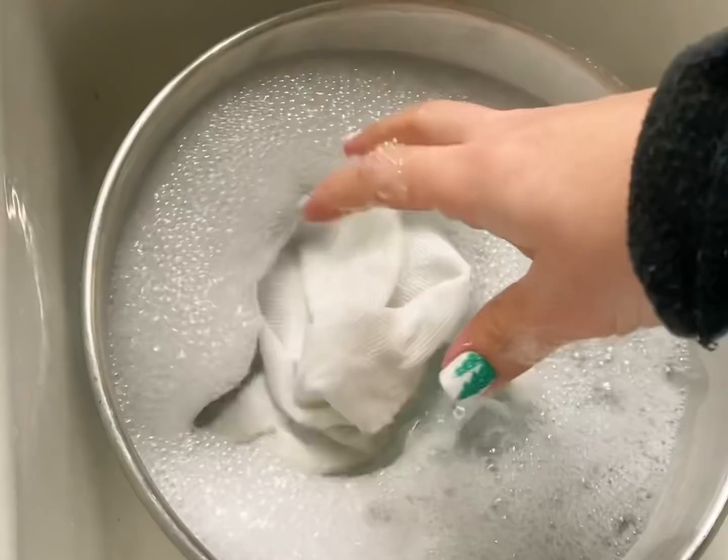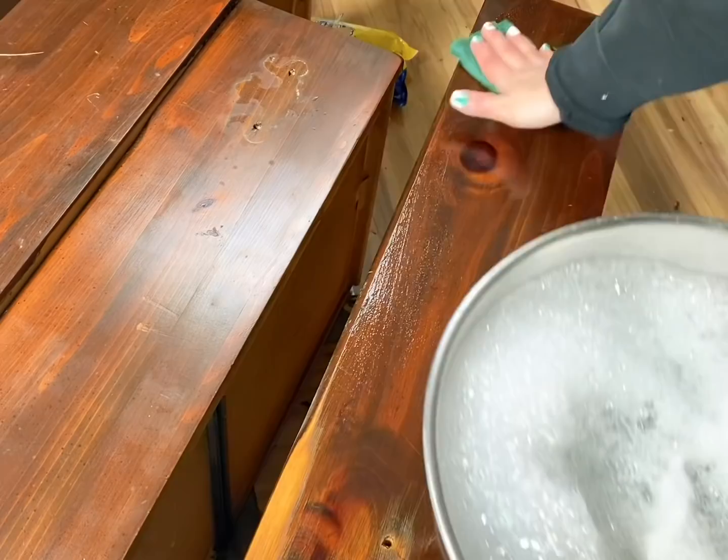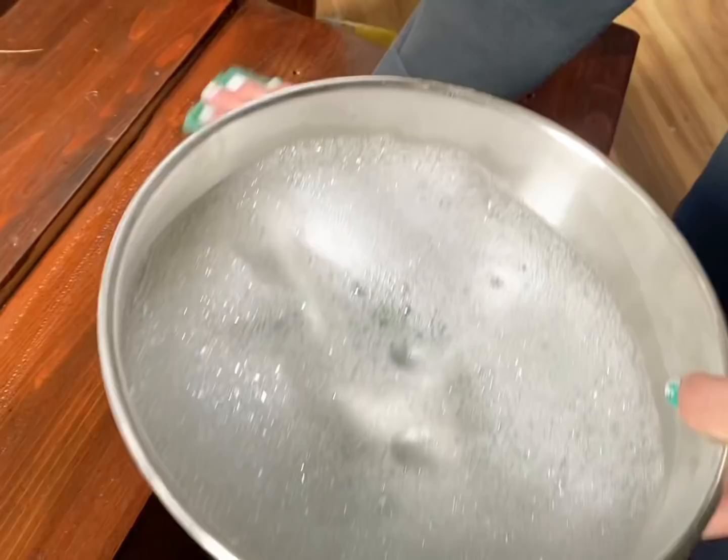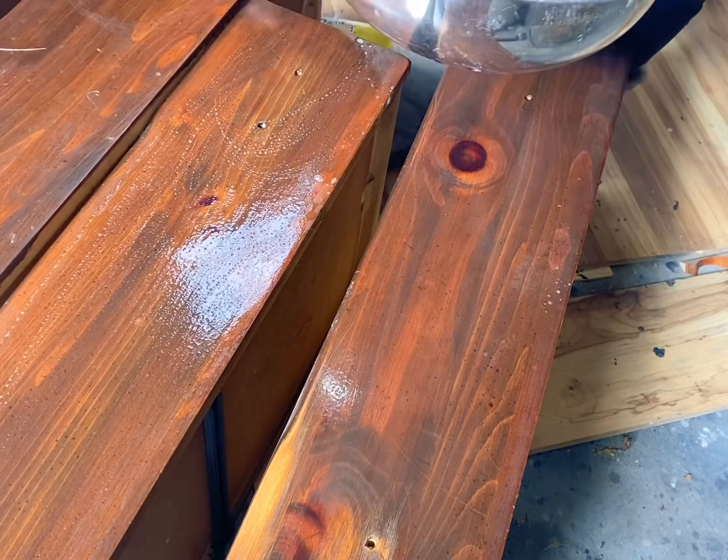I'm using an old Brillo pad that's been used a little bit with washing dishes and stuff because I've had brand new Brillo pads in the past scratch the surface that I was preparing to paint. And so now I use an old one mixed with Dawn dish soap, and I also use a wet washcloth as well. I'll go on with the Dawn dish soap mixture all over, scrub, scrub, scrub, and then I'll go back through and wipe away any soap residue that may be left behind with just warm water and a washcloth.